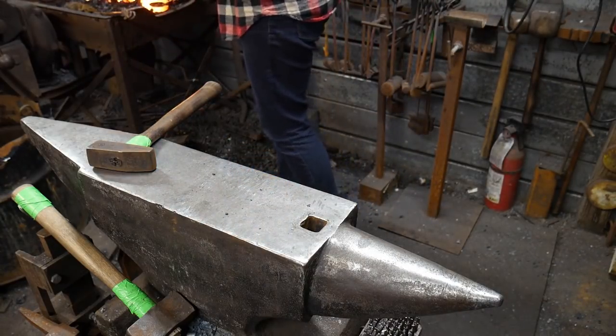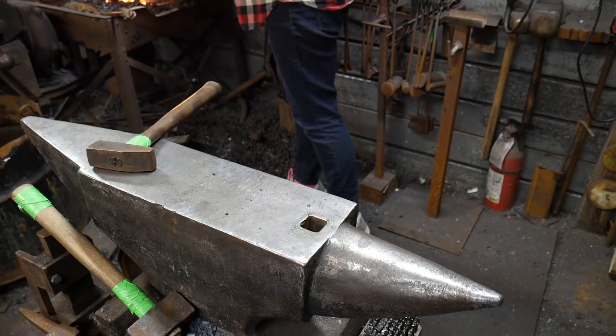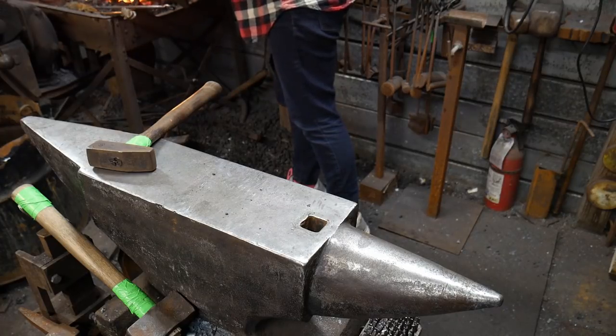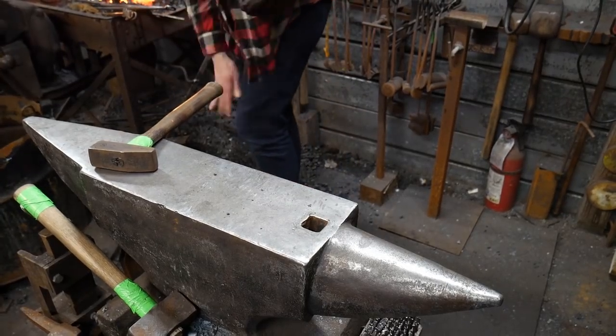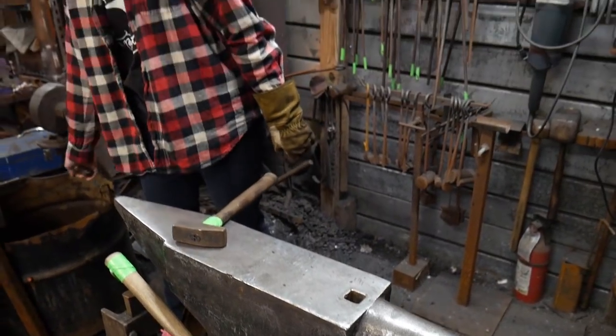Does it need more flux or no? Nope. You got plenty there. Don't dig it into the bottom. Set it up closer to the top if you can. Okay. Good job. Man, that was kind of hot. Well, that was a little hot. Just a little.